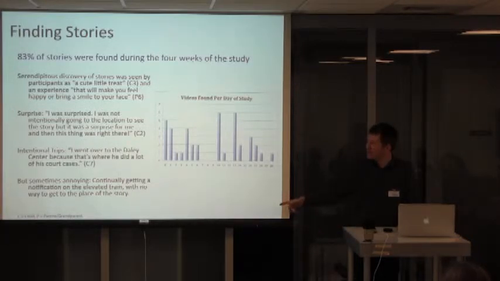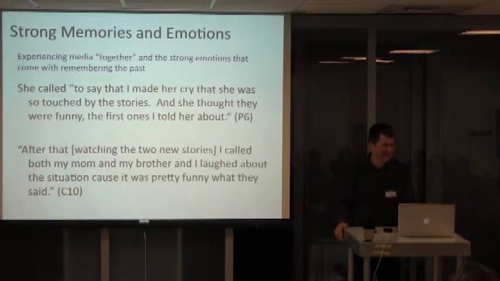But it could get annoying. We had these notifications come up when you got close, and before you could actually get to the spot where you were able to unlock it. And some people were on the subway or the elevated train, and every day they'd get, oh, you're getting close to the story. But they can't just stop the train and jump off and get close enough to unlock it. So sometimes that was a little bit annoying, and we fixed that in the public beta.